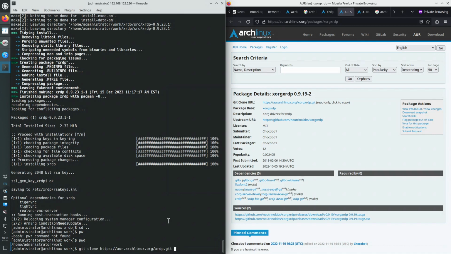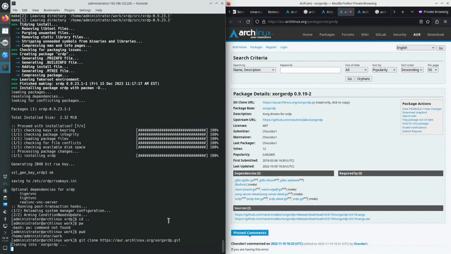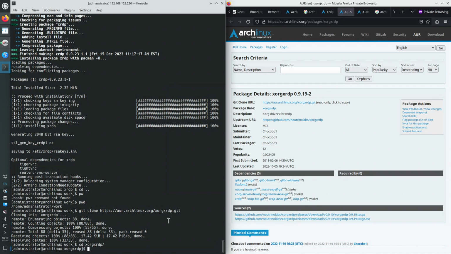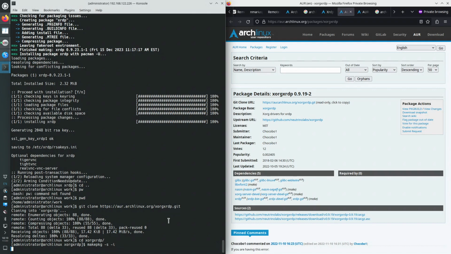So git clone, and the URL is the same, but with an xorg in here, so xorgxrdp.git. Okay, now we need to change into that directory. Then we need to run the command line that builds and installs. So makepkg -s -i.